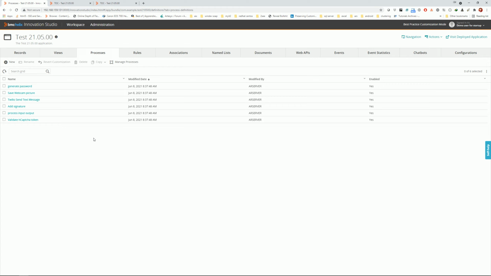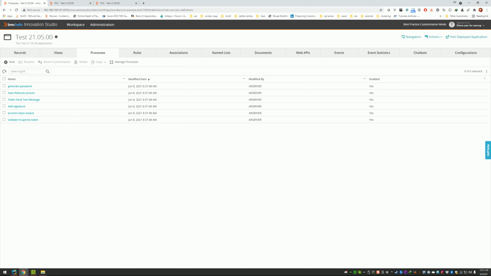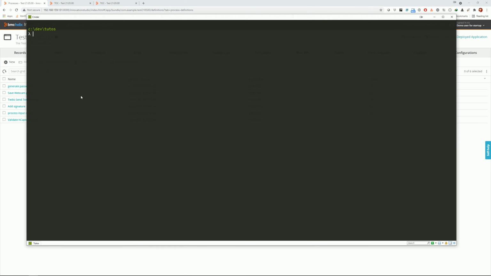So in the previous SDK we had two archetypes, two Maven archetypes, one to create an application, one to create a library. A Maven archetype is basically a template. It will prepare a set of files depending on if you wanted to create an application or a library. With the new SDK, we don't have that anymore. We just have one, called applications. I'm going to copy the command line. As you can see here, we are using Maven archetype generate, and we are using the Eric SDK archetype application. So it just has one.